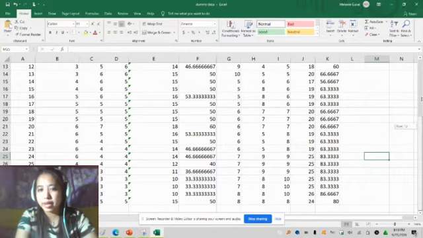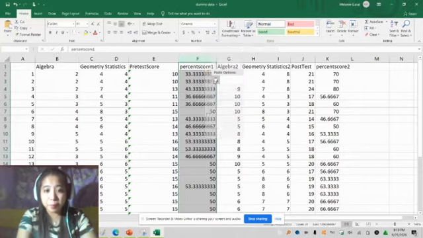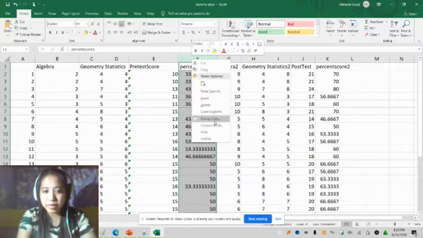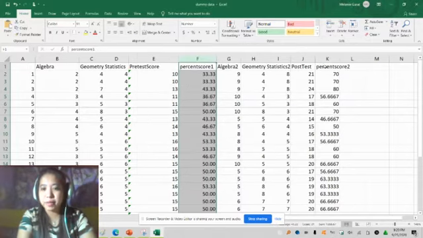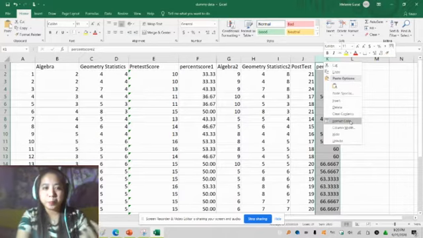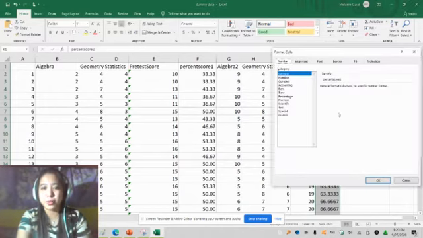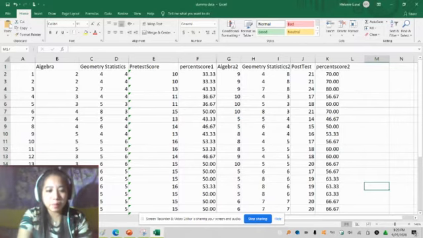Okay, so next, the next thing that you need to do is our concern, of course, is to answer problem number 2. So let us just set this into 2 decimal places. It's your option later what software to use. If you want to use Microsoft Excel, or if you have other software like SPSS, then you can also do that. Okay, let's go back to our problem.